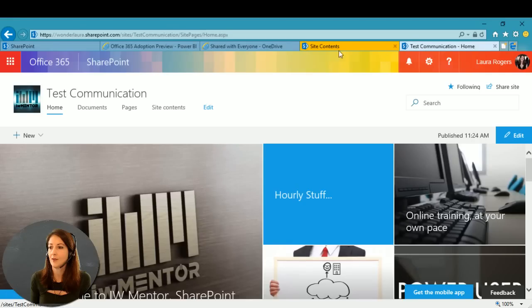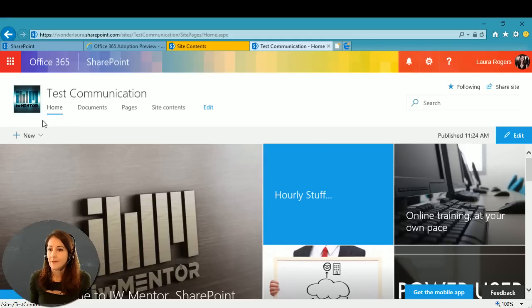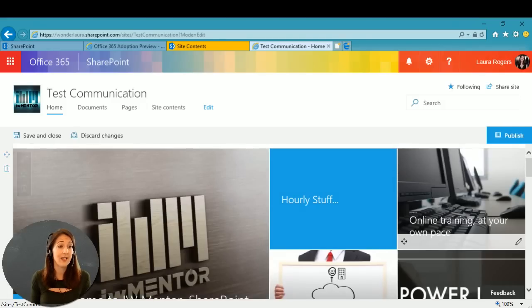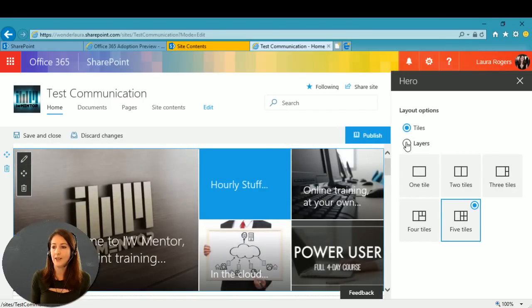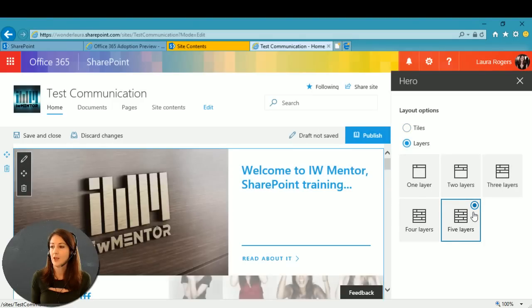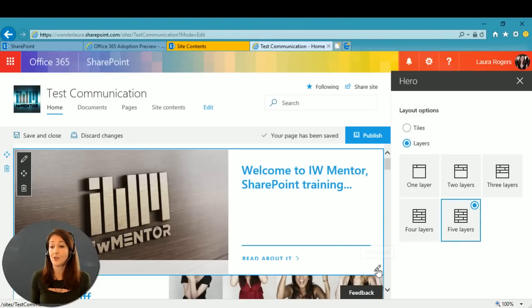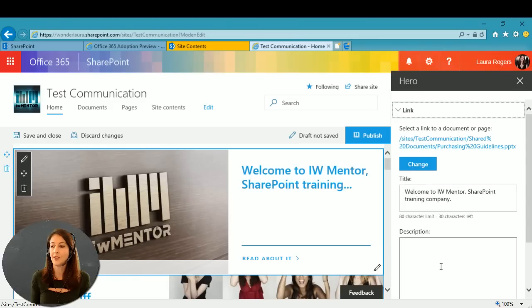Okay, so let's go into a couple of more things. I've got all these different tabs now open everywhere. Refresh that. Okay, we'll go edit this and look at what different settings we have when we're editing the whole web part. Again, you have to hover at the top left of the web part to get to that. We'll go to the 5 layers layout, and we'll see what the settings look like. So the options here are a little bit different.